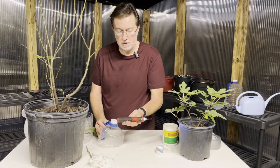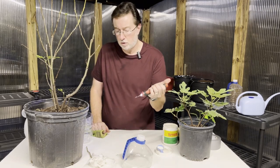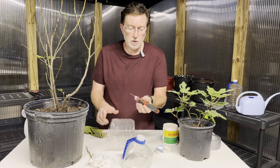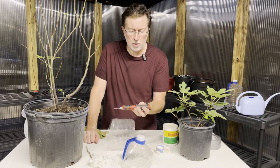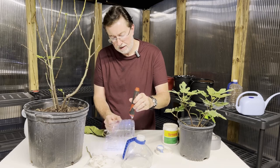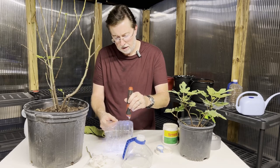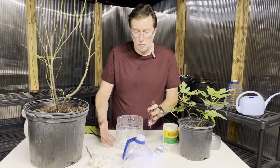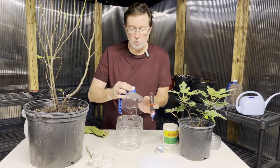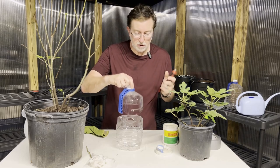I've talked about this soldering pen many times — it's so much easier than using a drill or trying to puncture your way through with a sharp instrument. It melts right through plastic. It's rechargeable, easy to use, and I think it was less than ten dollars. I'm going to leave about one inch of base and put a drainage hole on each side so that if I accidentally add too much water, some of it will be able to drain out. The top will be taped on to maximize humidity.